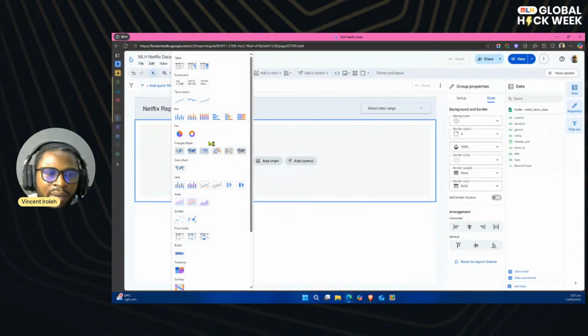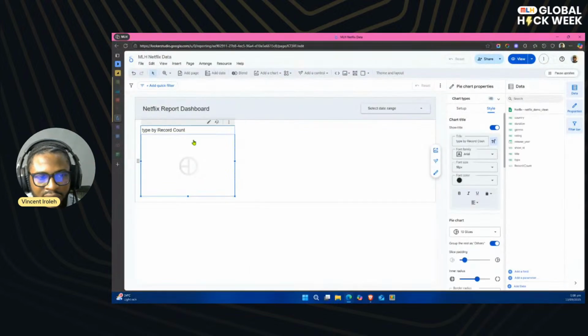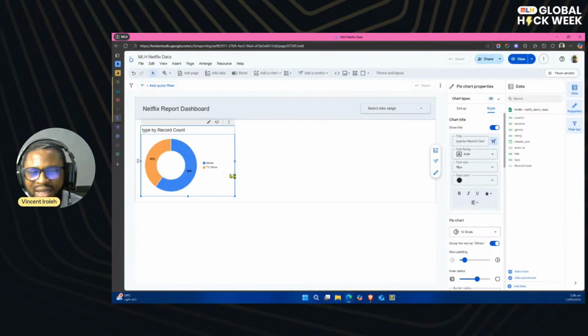So let's start by creating maybe a donut chart of the countries that we have in our database, so you can see which countries have more movies produced than the other countries. I can just click on that. Automatically it tries to use the closest data it can get from your data source.